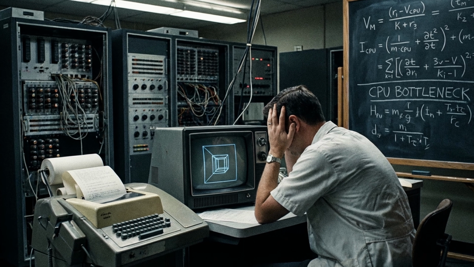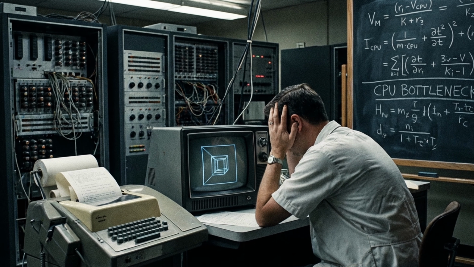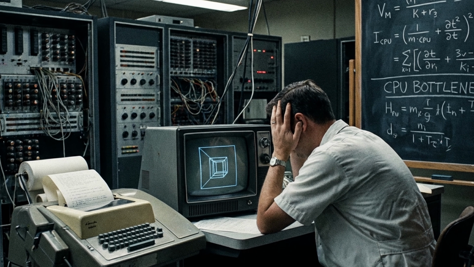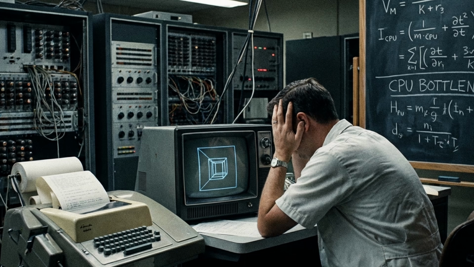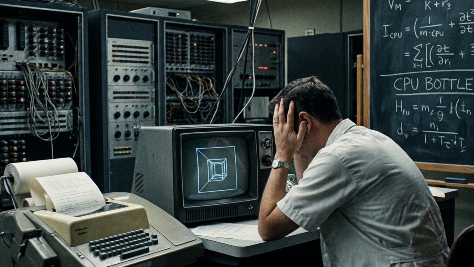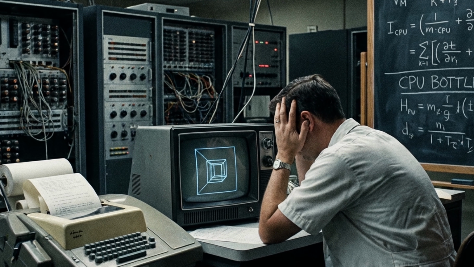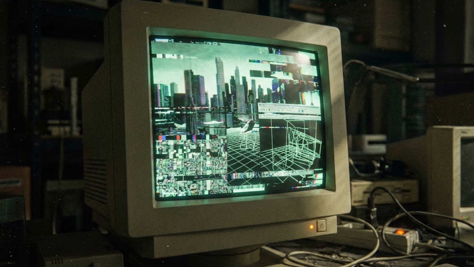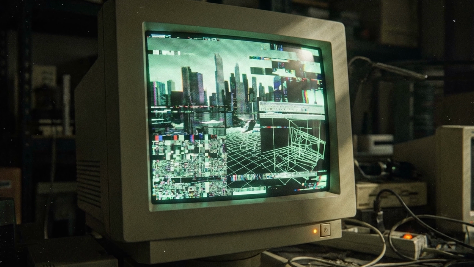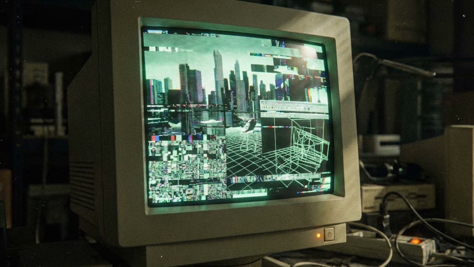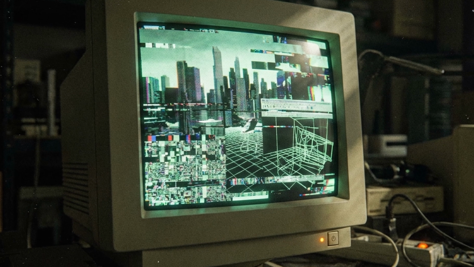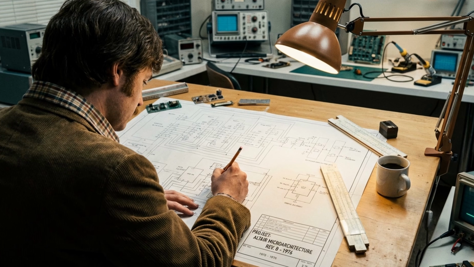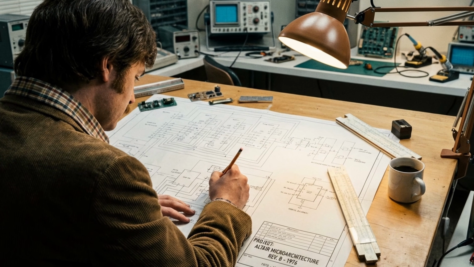Because the CPU is inherently a generalist, designed to handle a wide variety of serial tasks sequentially, forcing it to act as a dedicated graphics painter created a severe computational bottleneck. When the CPU was busy drawing a complex background, the entire system would slow down, resulting in sluggish frame rates and simplistic visual fidelity. Solving this bottleneck required a fundamental rethinking of computer architecture.